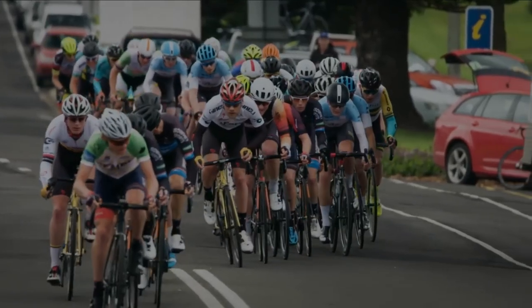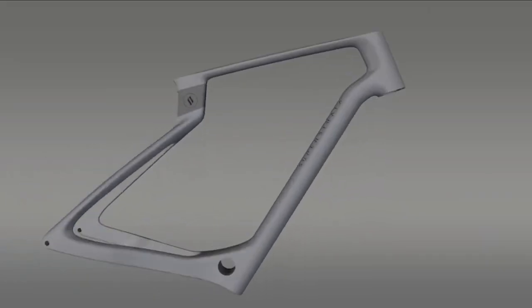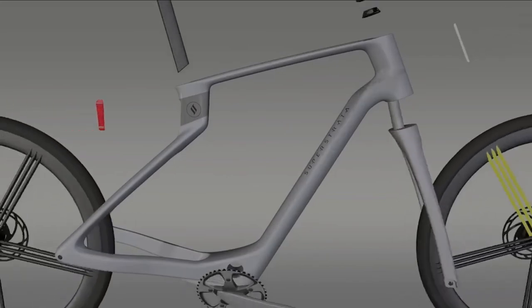Hi, I'm Wina Mondesir, the CTO and co-founder of Superstrutter. Carbon fiber bikes have been around for decades. They're known for being lightweight and beautiful. Unfortunately, they're also known for being fragile. One hit and your $10,000 bike, it's in pieces. We've solved that. Our engineers have built a unibody carbon fiber frame that's ultra strong and light. But don't take my word for it. Here's 2-time Olympian and world record holder, Sky Christofferson. To have a carbon bike that's light, but also really tough, is like a dream come true.